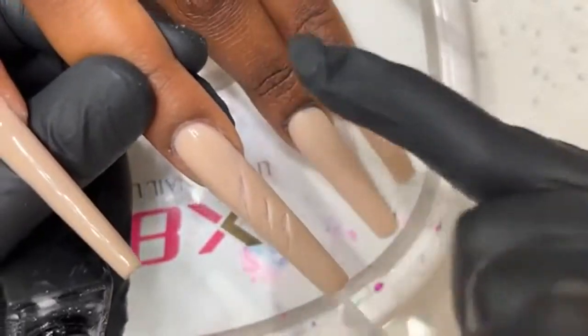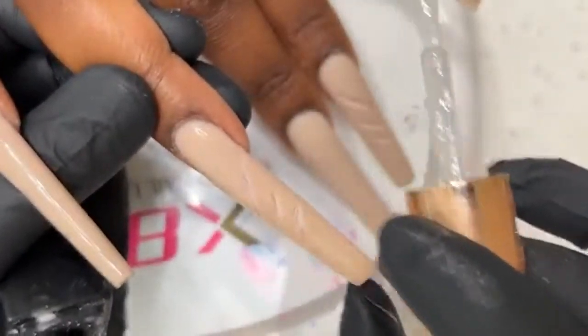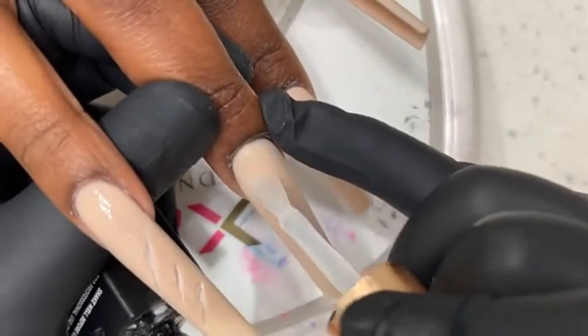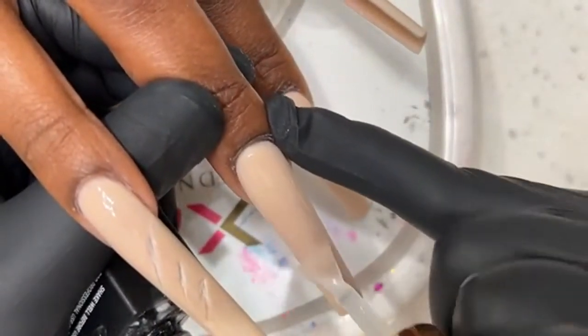Get your brush at? They say you know what you're doing.